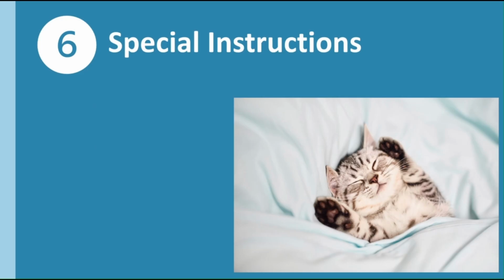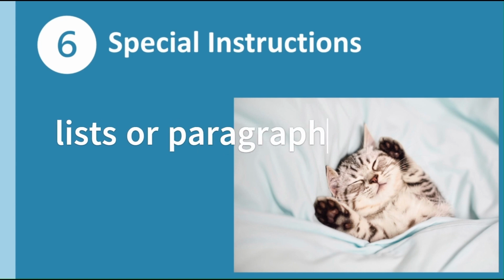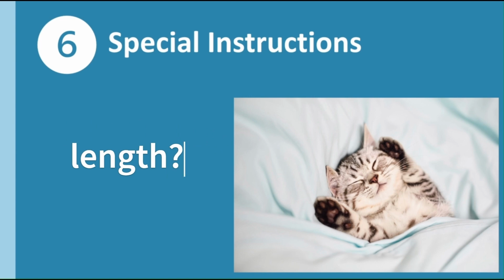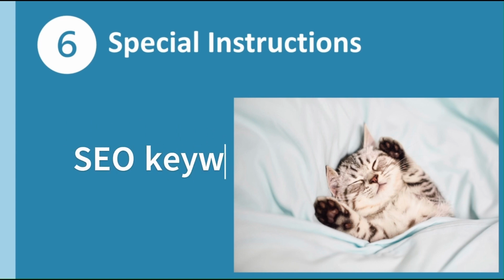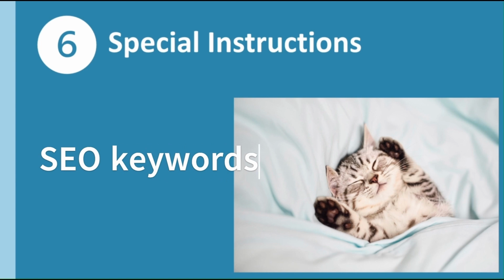Another aspect to help improve your marketing prompts will be to add any special instructions, such as format preferences, maybe a list versus a paragraph, bullets versus a narrative. Are there any length restrictions in terms of the number of words? If this is a piece of content being used for SEO, you can provide the keywords here. You can also list items not to include.